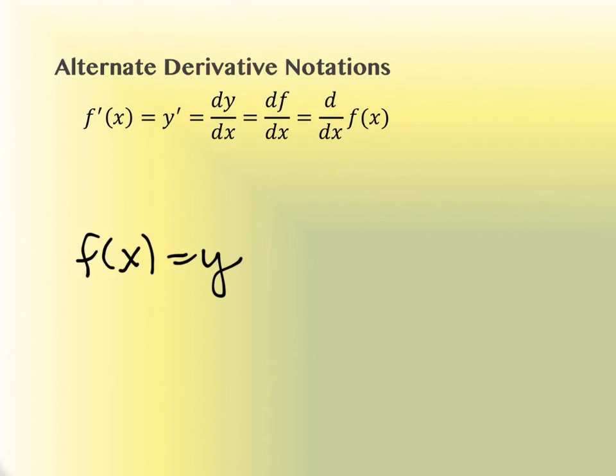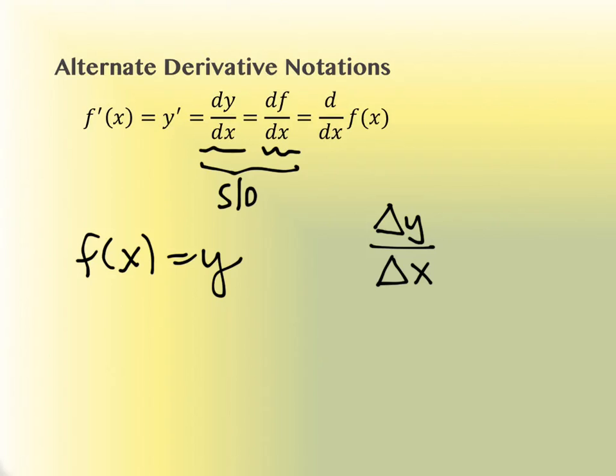Let me talk about why this notation has some help to it, or at least some visual niceness to it. Last section we talked about derivatives, but we called them something different. We called them slopes of tangent lines. Well, when I see that dy over dx, can you see how that looks like a slope? I've got the y over the x, and d means change in, kind of like that delta notation that you saw somewhere along the way. It has that same connotation, delta y over delta x, change in y over change in x. So these two in the middle have a very helpful sort of a slope feel to them.